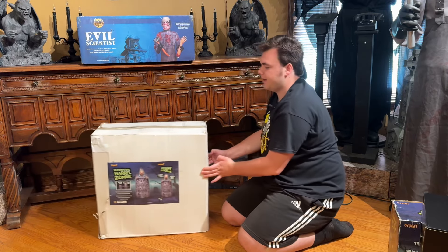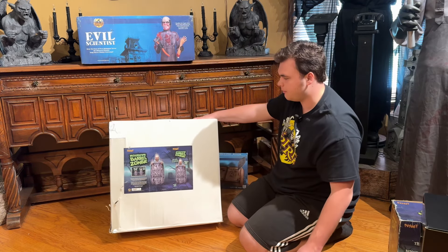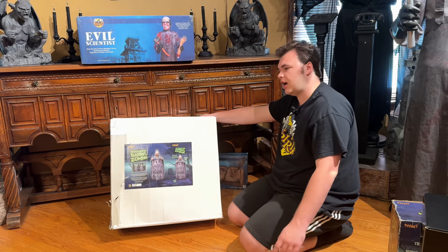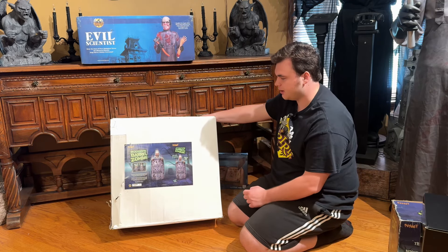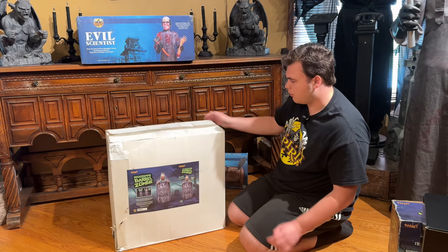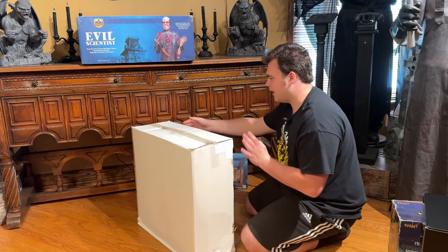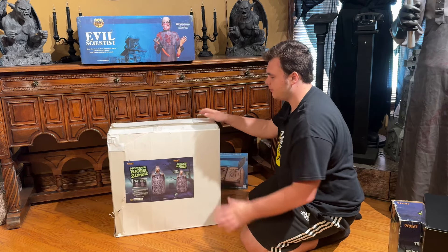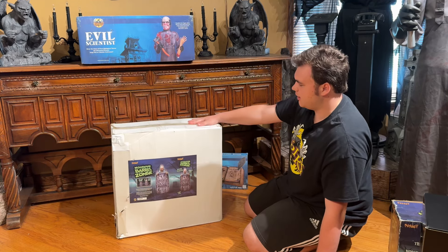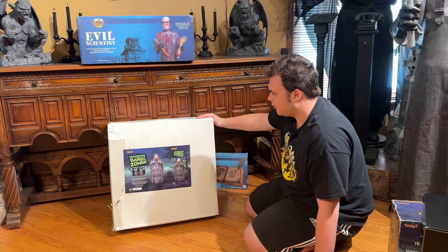Lastly, I got this guy just about a couple days ago - the moonshine barrel zombie. Wasn't really looking for him, but I did want him for a while because I thought his concept was cool. I always loved his scissor mech - the scissor mech is just so out of the ordinary for what we usually get for a pop-up animatronic. I think this is one of the best characters for a pop-up animatronic in general. As you can see, it's just this normal white shipping box with no special box art other than the sticker. This was an online-only version, probably released in 2016 or 2017. The original seller told me he was new old stock that he didn't open up until only two years ago, so it probably doesn't have that much wear on it, which is good because these things are pretty faulty. Looking forward to having him in the farm.